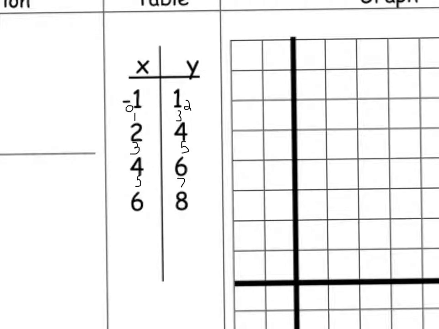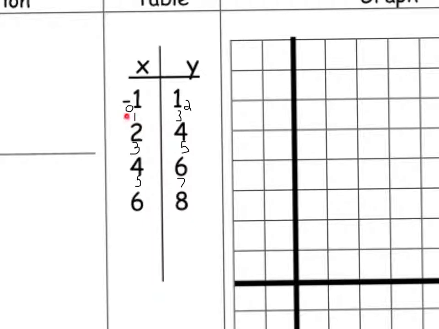Okay, so what I did is I filled in the blanks here because we have some missing numbers on the x side and missing numbers on the y side. So if we start at -1, y is going to be 1. And if we look at the rate here, it says at 4 it's going to be at 6, at 6 it's going to be 8. So that means that when x is 5, y is going to be 7. And then I just filled it out from there.